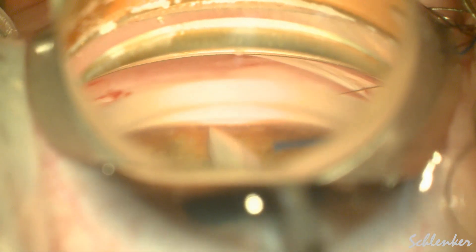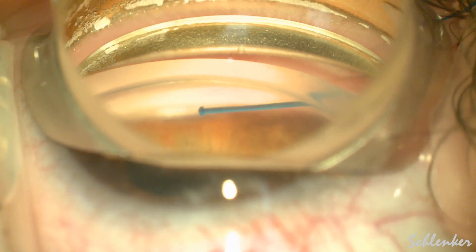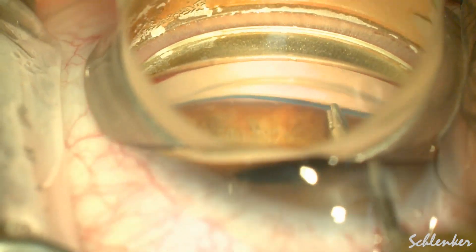So here we are now starting our GATT with an MVR blade. I like to start a little bit on the right side of my field, just in case I have to do another incision area. And I was quite reassured here because I felt like there was almost like a membrane in front of the TM, as if there was an outflow problem that we can easily address with this technique.